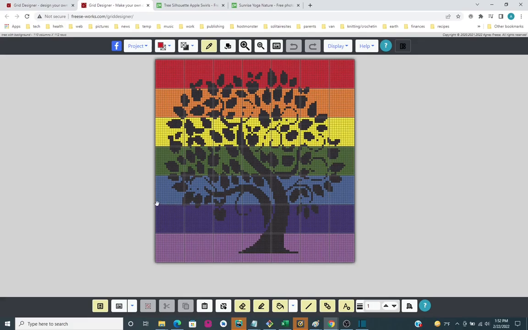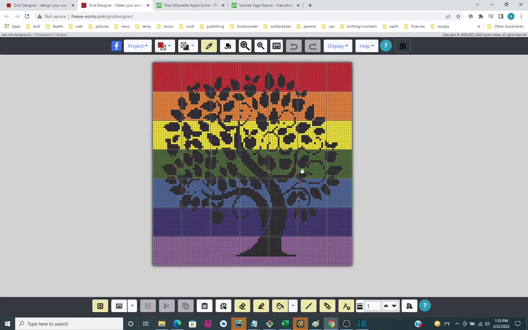We've just got one color across each row with the black interspersed. That'll work really well, and would also be a beautiful latch hook rug. So I'm going to do both of those things. And then again at the very end, I'm going to show you a little bit more digitizing with another silhouette. That'll be a little bit harder than this tree was because this is a simple picture. So that's what we'll be doing in this video.